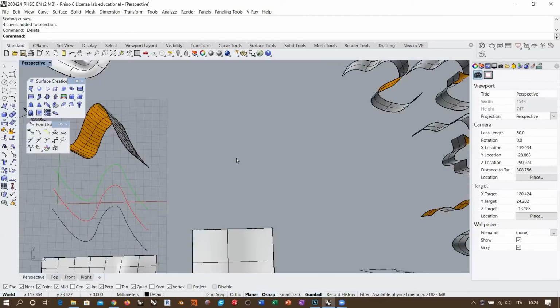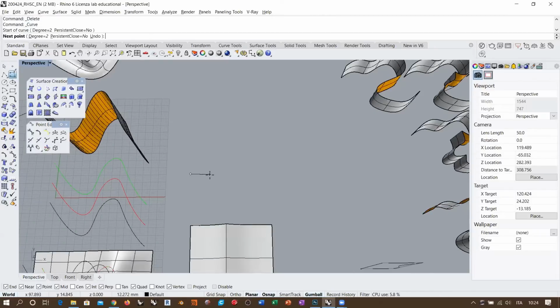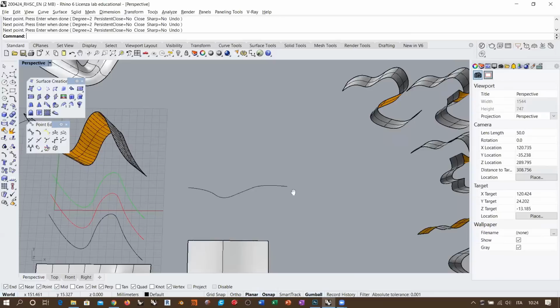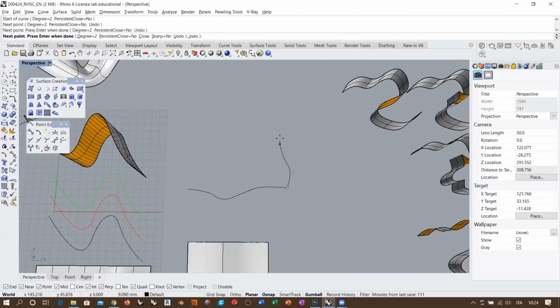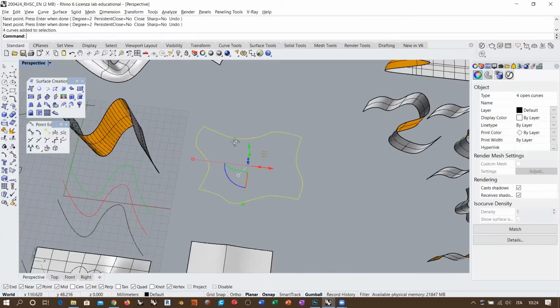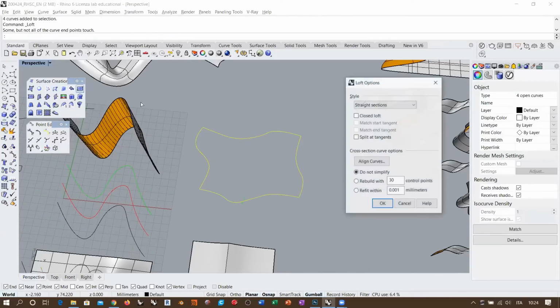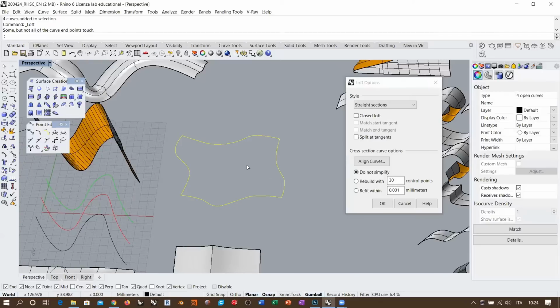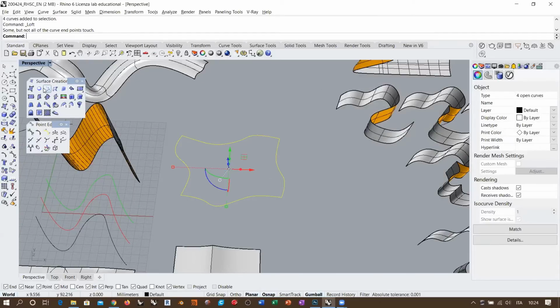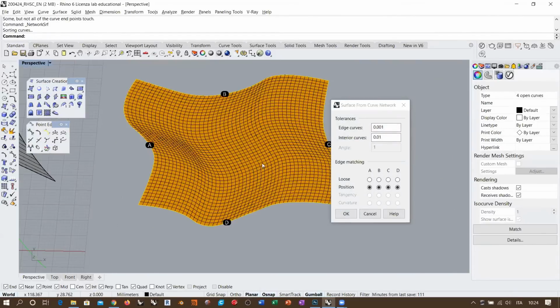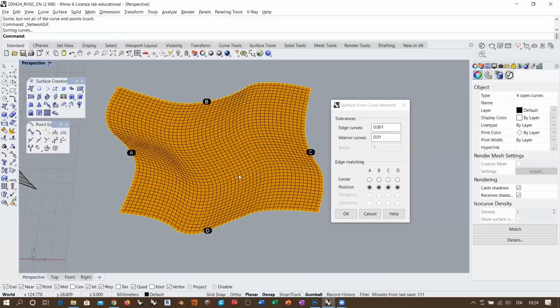So what happens if I take, for example, a complex edge, which means eventually something like this. It's already complex. And eventually something like this, and something like this, and this. So if I do a network surface here, I start to get this. Why? Why this amount of isocurves and knots, and therefore the control points?